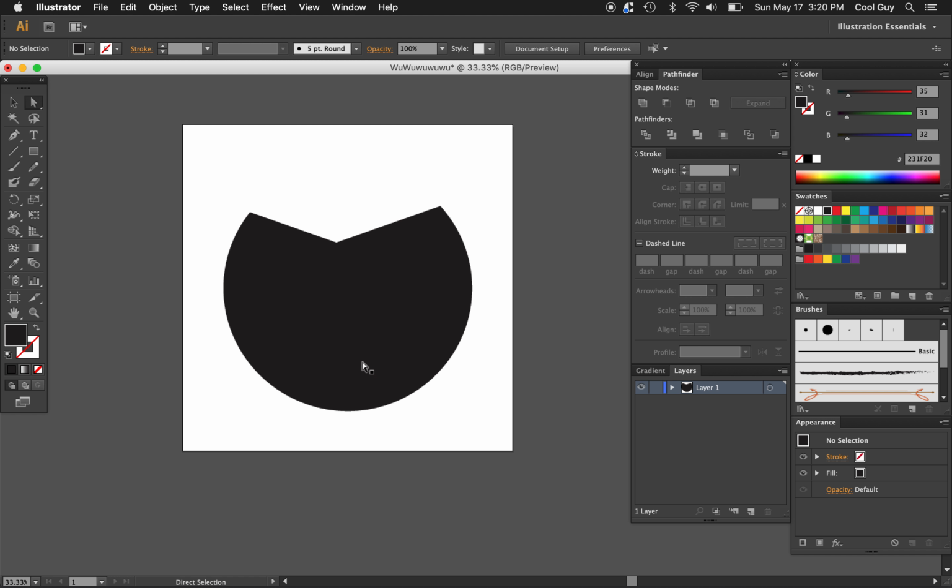Okay, and there's another oval shape down here that is kind of the bottom wings of the W. So again, hit a white fill. Let's go to the ellipse tool.